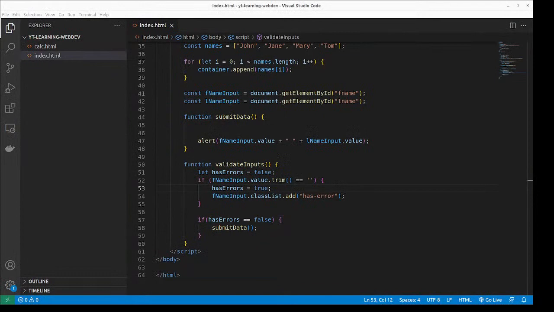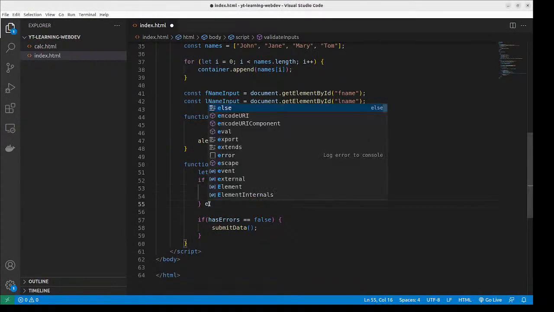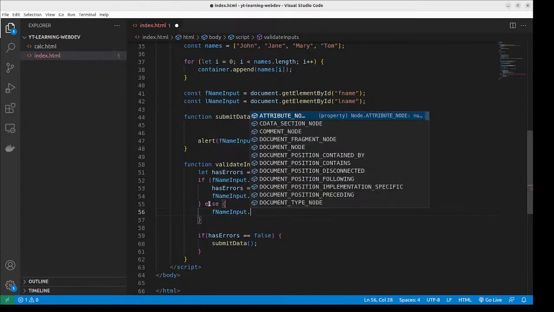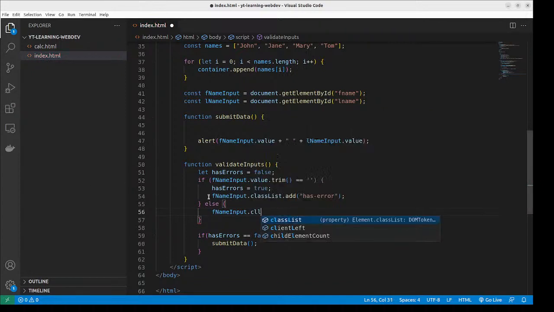In order to get rid of that bug, we need to have an else statement attached to this. So create an else statement, and within the else statement, we actually remove the has error class. Just like how we added a class, say dot class list dot, then use the remove method and remove the class, which is has error.